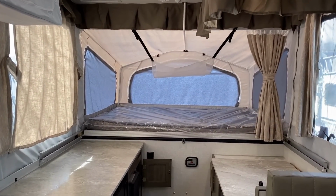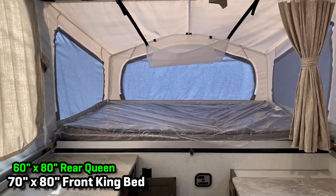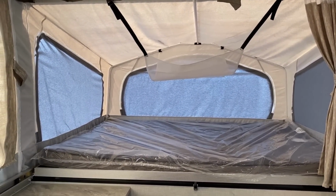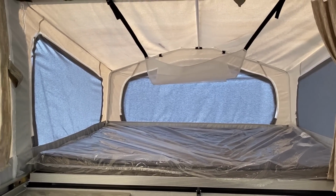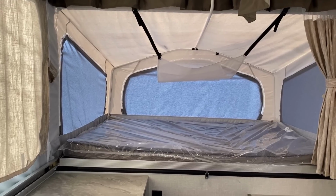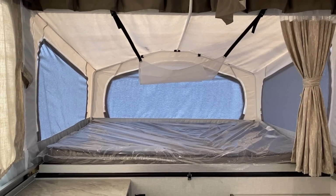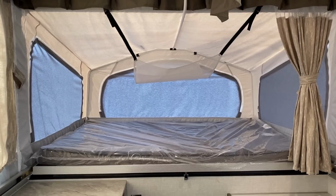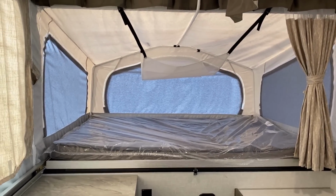First, though, back here, we have ourselves a 60 by 80 queen. We have a king up front, a queen in the back. They are both heated, and they both have the hashtag baby hammock up there, which once again, I don't recommend you actually put one in. Somebody, oh my Lord, somebody sent me a picture as a joke from watching my videos. They set their baby up there. Please don't do that. It's just a stupid name, guys.